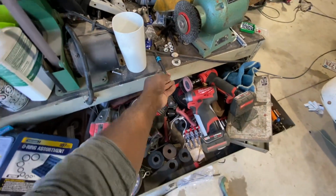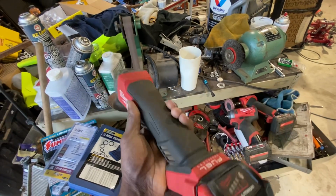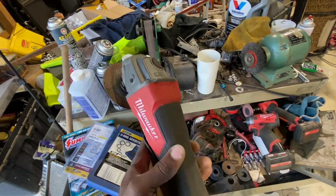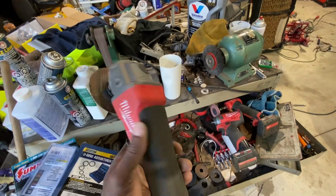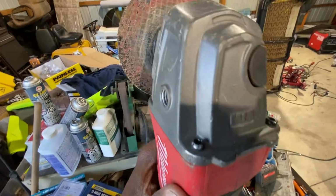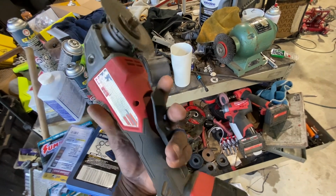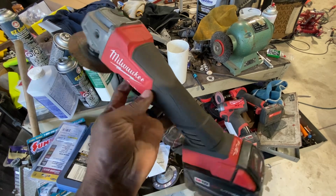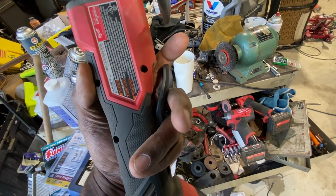Anyway, my next most used tool is this Milwaukee grinder. Now this thing, I kicked the shit out of this thing. I will tell you that. Once again, you can see the Benchmark Abrasives grit disc on there. Actually, no, that's not a Benchmark. I don't know who that is. But anyway, at least I don't think it is. Maybe it is. I don't know. But anyway, this grinder, cutoff wheel, whatever you want to call it, is absolutely fantastic.